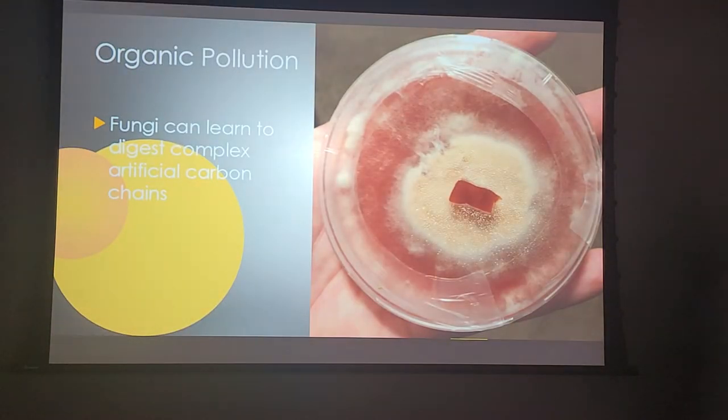They're very opportunistic, aren't they? They are, yes. They'll do whatever they can.